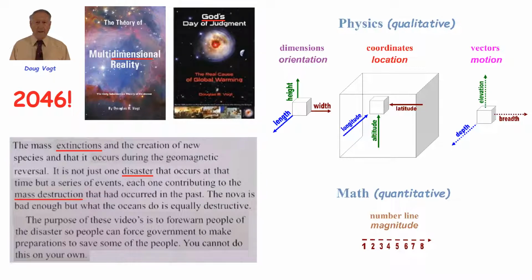And so what happened is they say, well, it's unimaginable. Yeah, no kidding. You cannot imagine. But the real reason is that mathematical physics doesn't deal with dimensions, coordinates, or vectors at all. They use number lines, and they call those number lines dimensions. And so this is where the problem is. They use the language of physics and they apply it to math, and people think they're talking physics. That's where the problem starts. And this fellow, Doug Vogt, apparently is in the same boat.